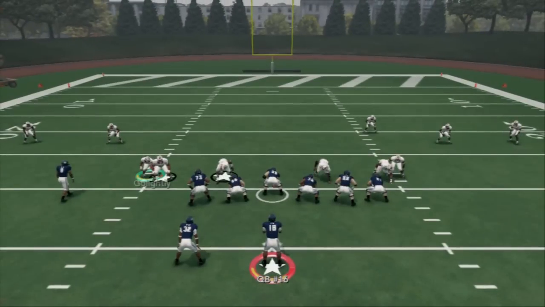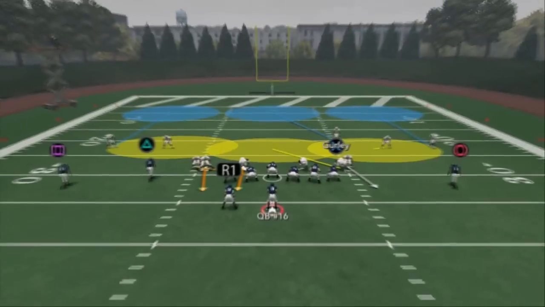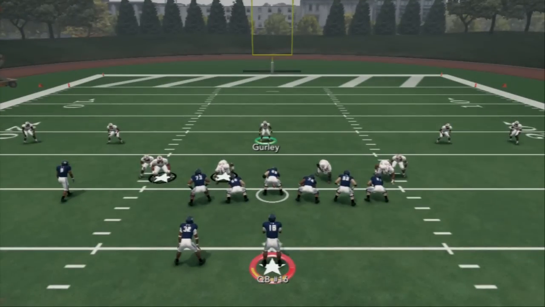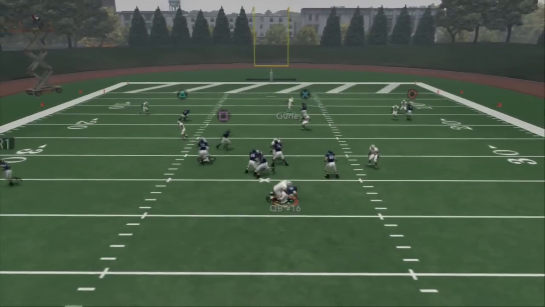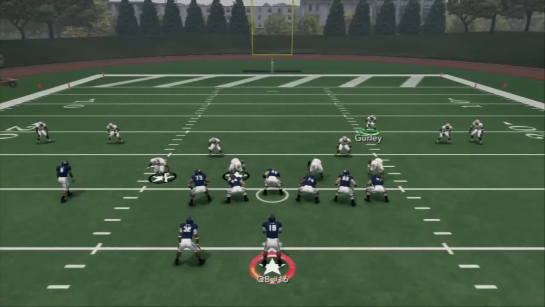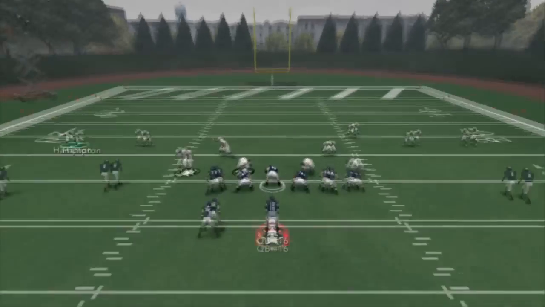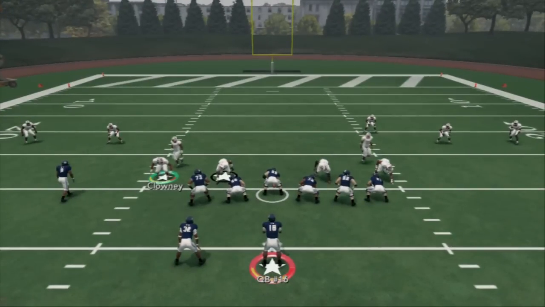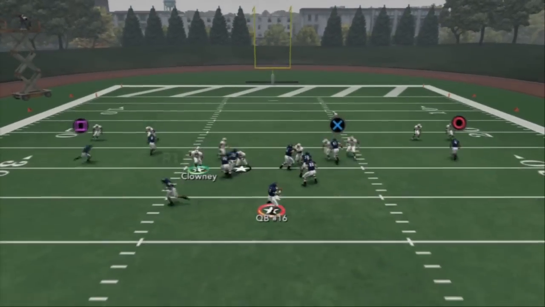So a little recap before we get out of here today. Top 5 tips to improve overnight defensively is master the art of user skill. Be confident in using a safety or a guy in coverage, and not be afraid to make adjustments. And then that leads me right into tip number 2. Don't be afraid to make defensive adjustments. Don't be afraid to put corners in hook zones or spies. Don't be afraid to run a play that's different than the play art. It's really gonna help you guys out in this game.